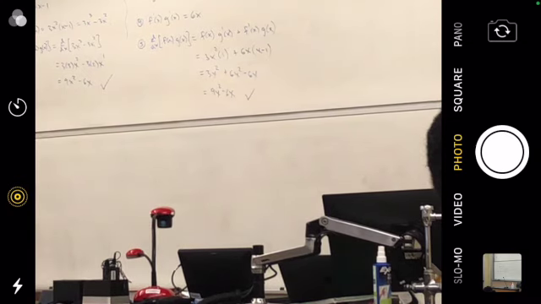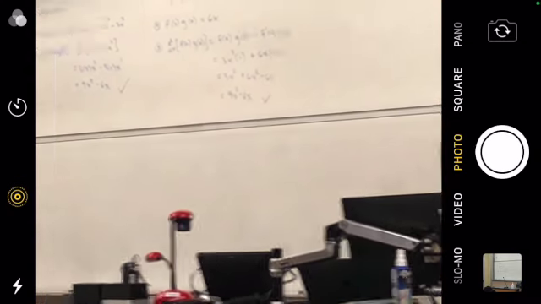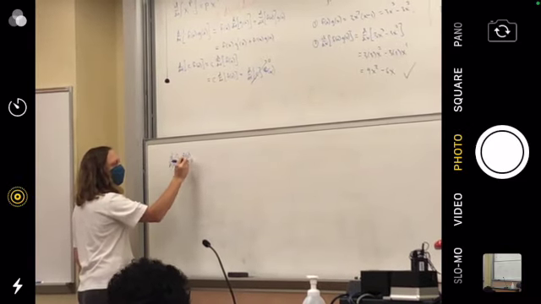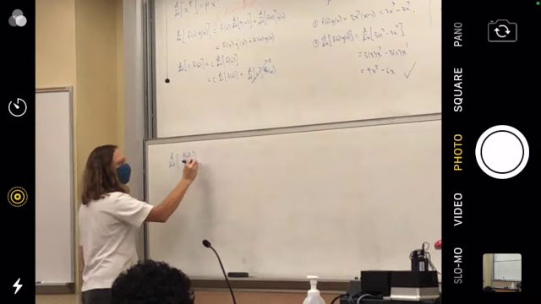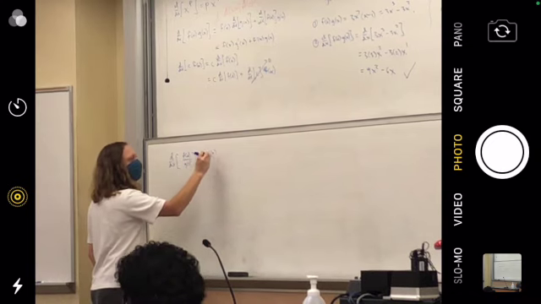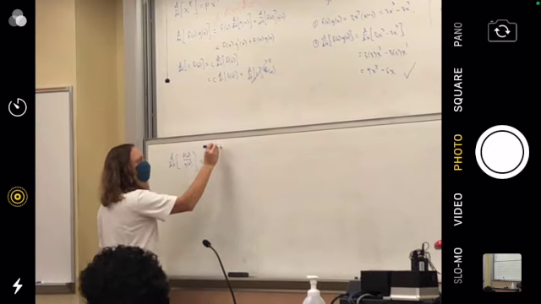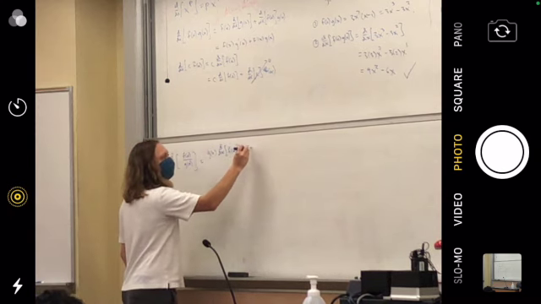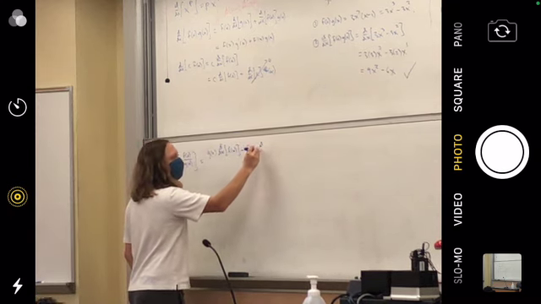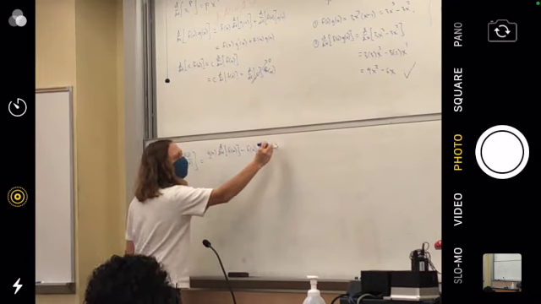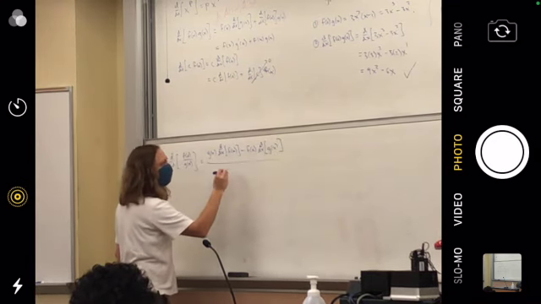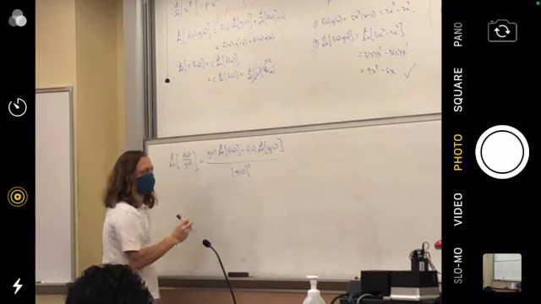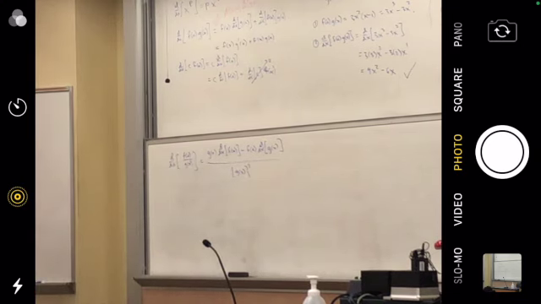So there's one more rule we didn't mention yet, quotient rule. So this one says take the bottom function, multiply by the derivative of the top function, subtract the top function, multiply by the derivative of the bottom function, all divided by the bottom function squared. It is possible to memorize it, I just did it.